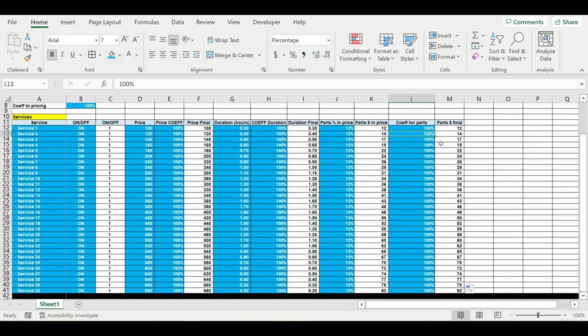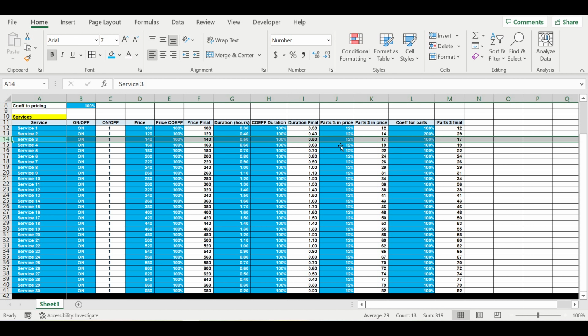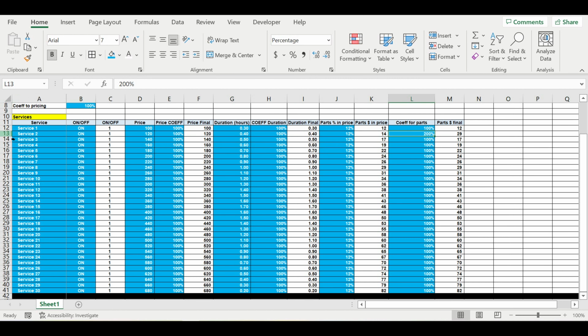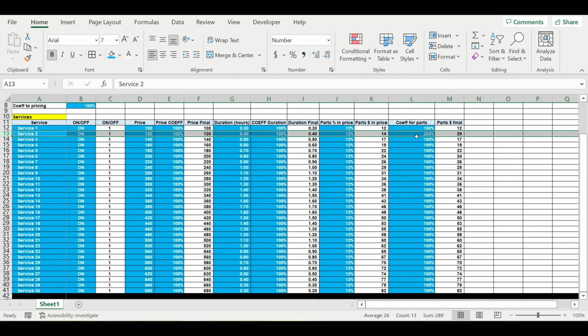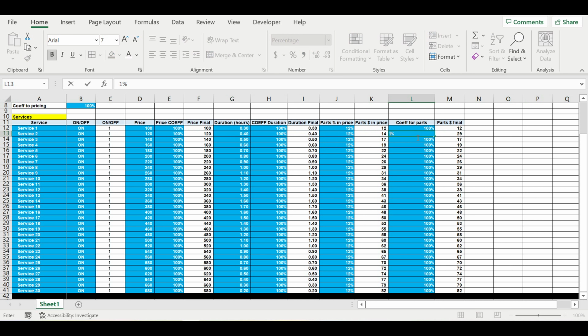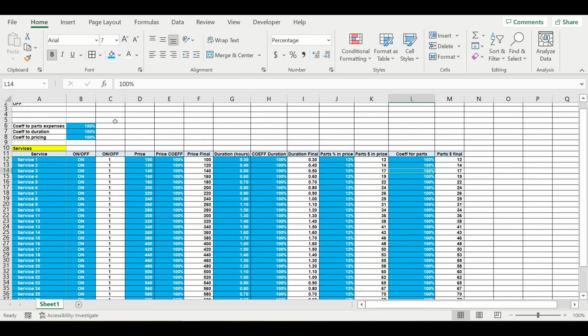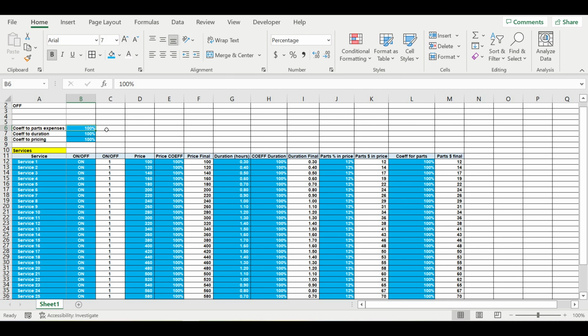So if we want to increase, for example, the price of parts inside these services twice, we can do it here, or we can increase the price of parts, for example, by 30% for all services.